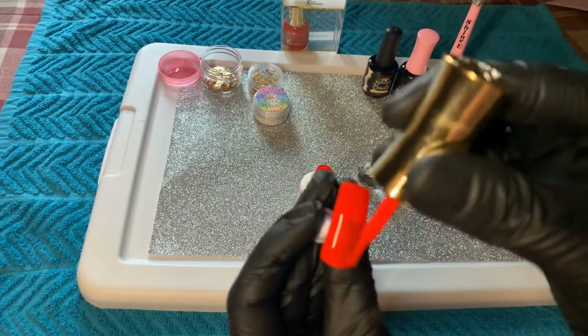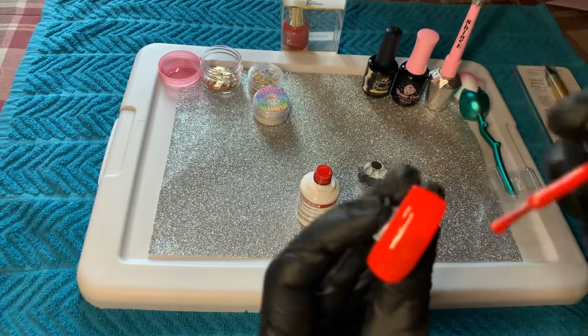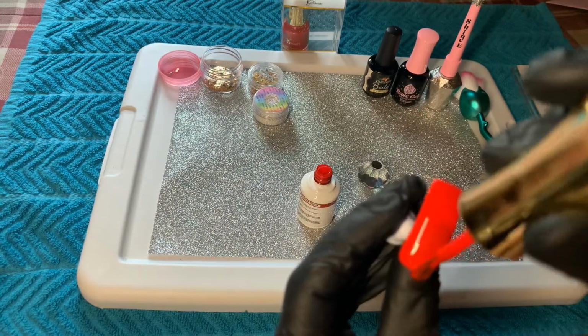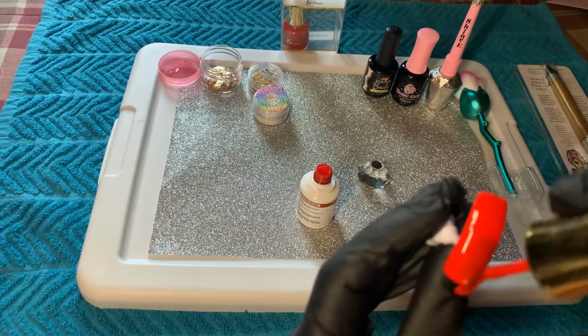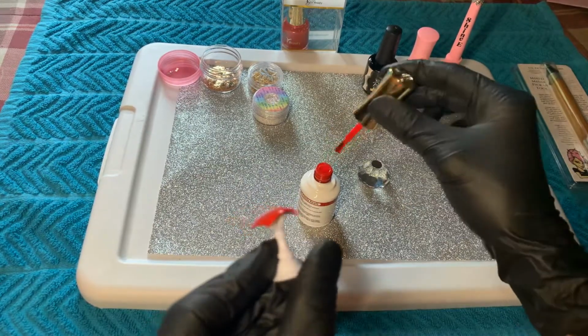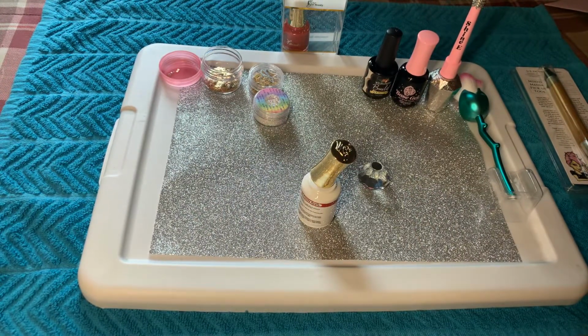This stuff is definitely a little thick. I probably will end up going in with my Glam and Glitz polish thinner, just to see if I can thin it out a bit, because I'm not a fan of really thick gel polish, only because I tend to lose my shape like crazy, with gel polish all underneath my nail. I'm going to get a little tissue and try to wipe that off under the nail. As you can see, I made a little bit of a mess back here under the cuticle. Just cleaning that up a tiny bit.